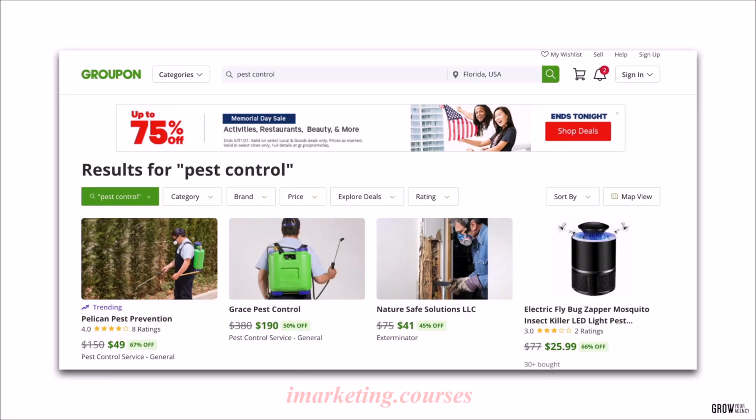So just like Google Maps, this is as simple as searching for your niche and a specific location. Now, of course, you can go nationwide too. Then you can actually also search the name of the business in Google.